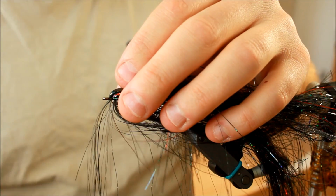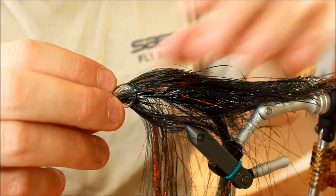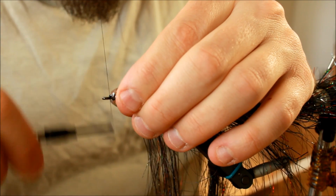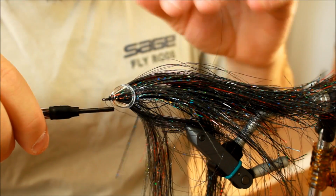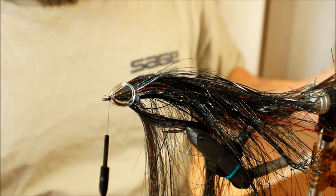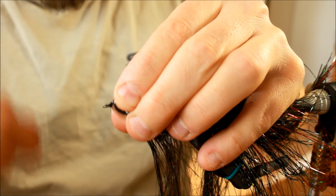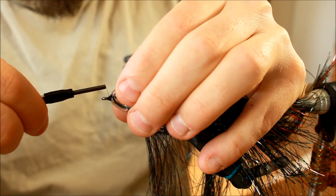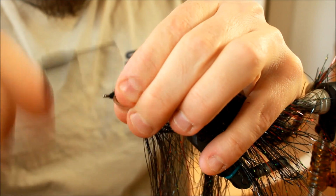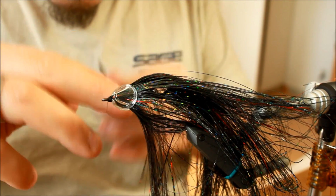And as you can see, the fish mask easily and nicely turns all your materials over, and if you've done it in the right way, you will have the black flash on top, then the red flash, then the micron, and so on. So the order of which you tie what down actually matters here. And as I said, I'm gonna make a small head in front here of the fly mask with my tying thread, just to make sure it stays there. Like that. Do a whip finish.